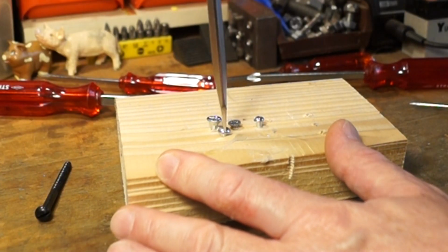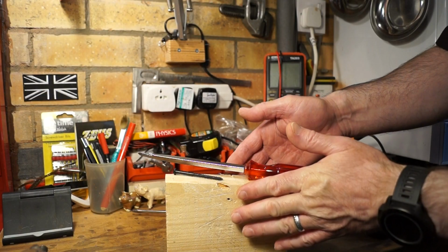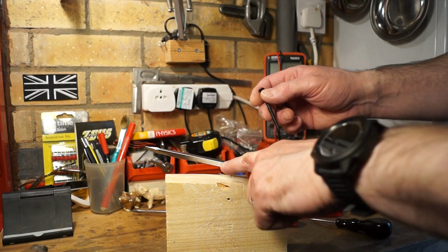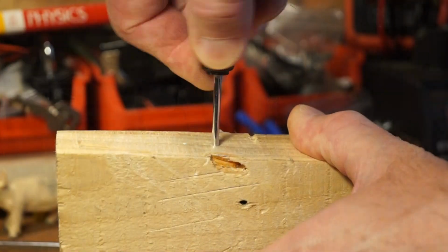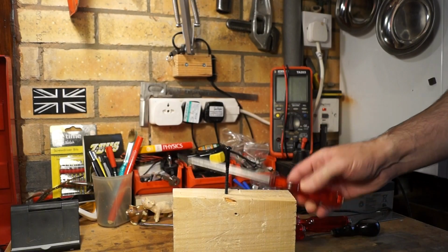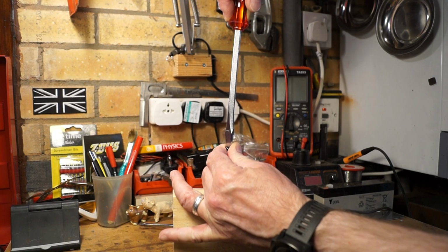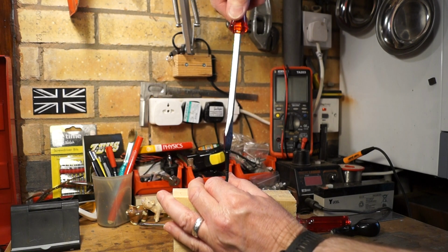Good job there then. Okay, so I've turned the wood on its end here because I have such a long screw to put in this time, so it doesn't screw it to the bench. So what we'll do is we'll make a hole in here, and pop the screw in, and then we'll give the larger driver a go at driving this in. Well, it's a nice fit into the slot here, gripping rather nicely.